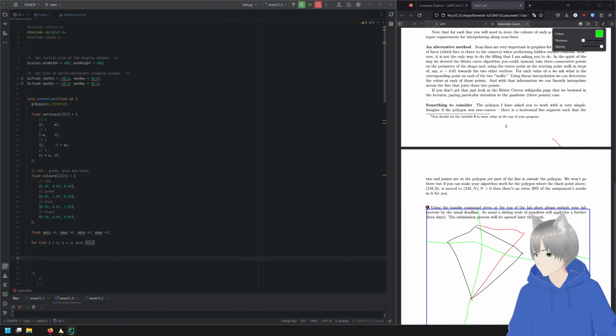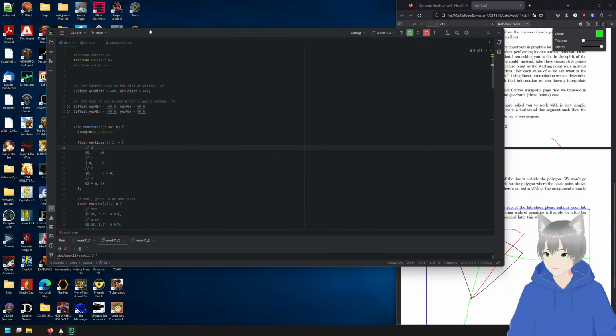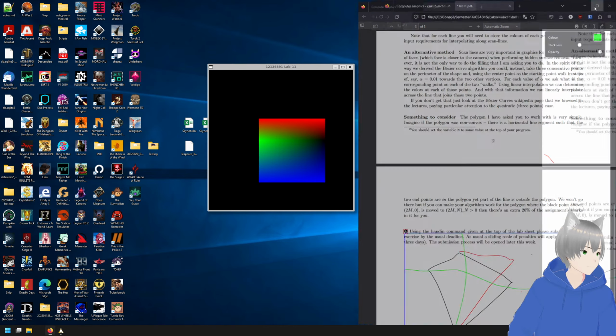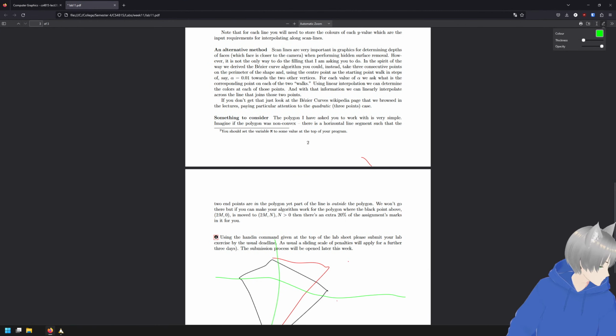Oh, and although this one may have been annoying, the actual bonus one is really nice. The bonus is originally the week 10 one, and the one we're doing now is the week 11.